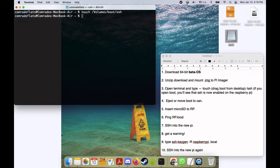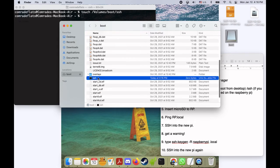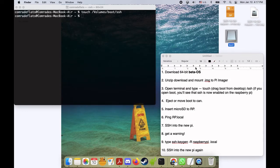And what this is doing is enabling SSH. So notice that we're not using a keyboard. Well, we're using the keyboard on this computer, but normally you need to plug the Raspberry Pi into another monitor and use a keyboard and a mouse. We're not doing any of that. We're doing this completely headless, which is great. So now if we open boot, we can scroll down here, and this little SSH file means that SSH is now enabled on our Raspberry Pi. So let's go ahead and eject this. Great. So now I'm going to put this SD card into my Raspberry Pi, and we will be back when that is up and running, and we will continue.